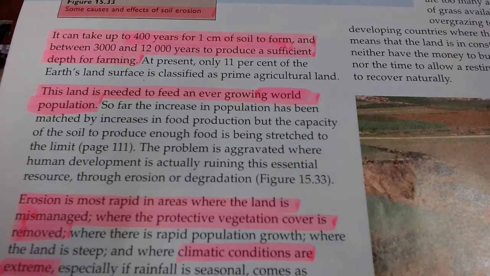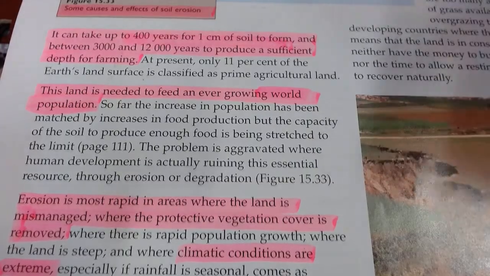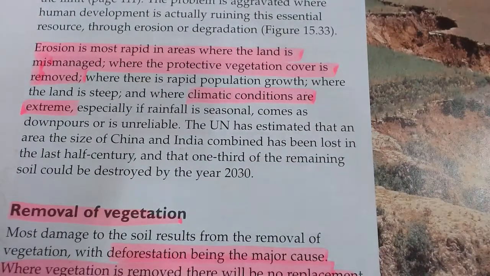Now, we have X amount of land, and we have a growing population constantly. So again, it comes back to these simple facts. We're trying to grow more food on the same amount, well, on less land, right? And to do that, we're using more forceful farming techniques, which lead to our soil erosion, right? That's all it is.